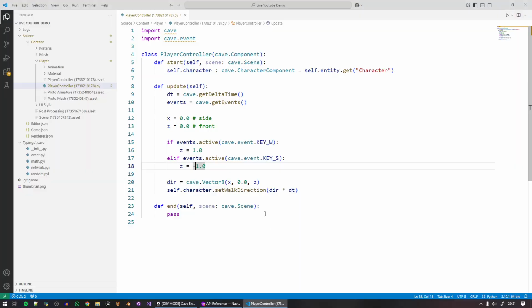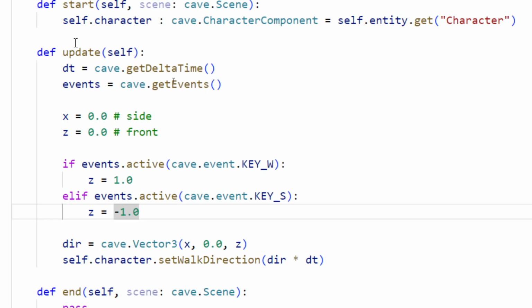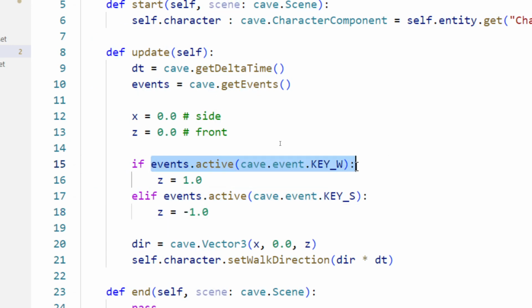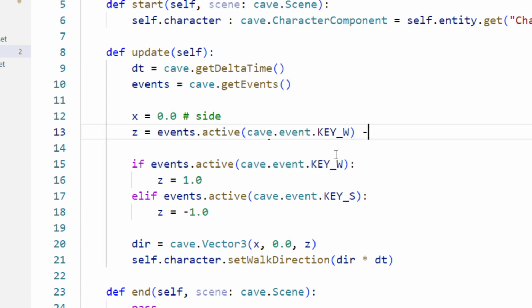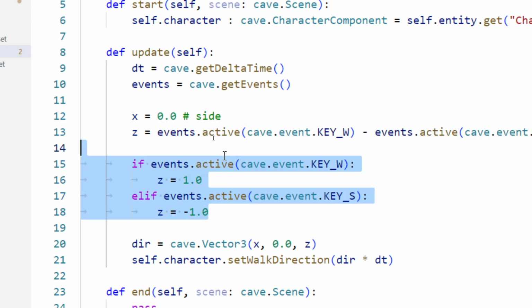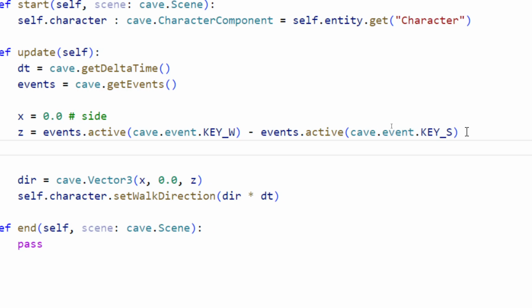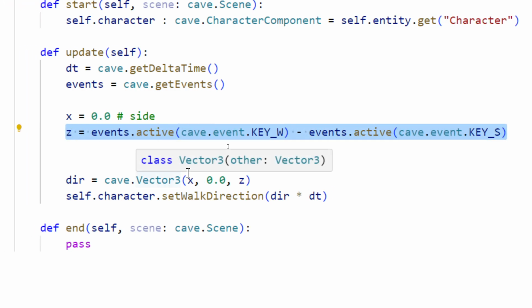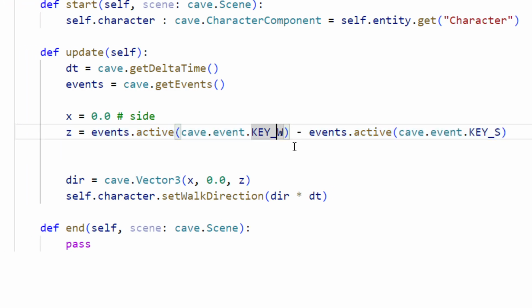Very simple. And there's a hack to do this faster in a game. That is basically getting Z equals to this condition minus this condition. It is exactly the same thing, except that this one uses math, and at least in my mind, it's easier to read than the other one.